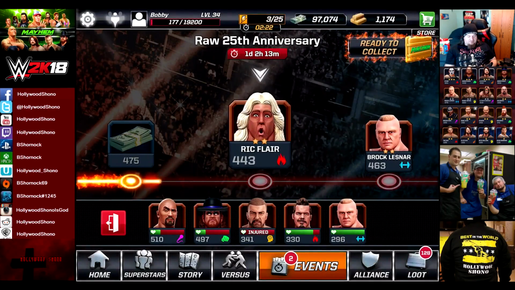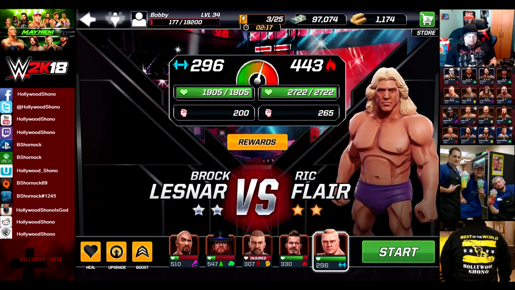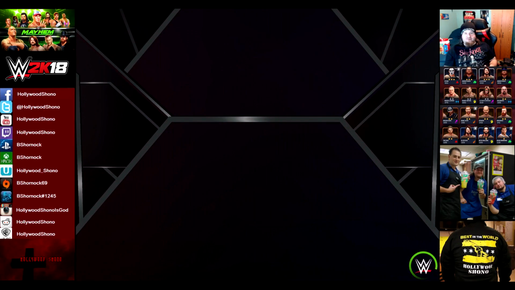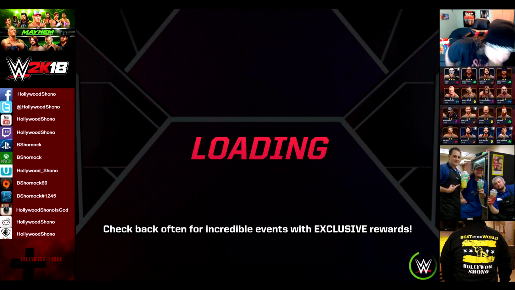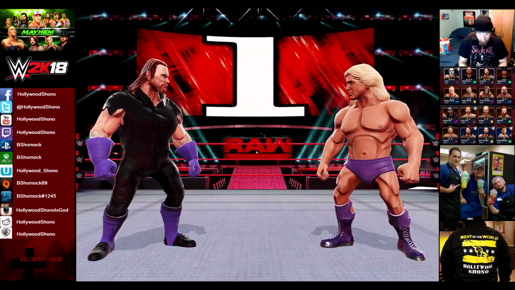Alright, so we're going up against Ric Flair. Is it going to tell us to use Undertaker? Yes, it does. I'm really surprised by that. Let's keep using Undertaker. We're going up against Ric Flair. I believe this is a near max two-star Ric Flair.